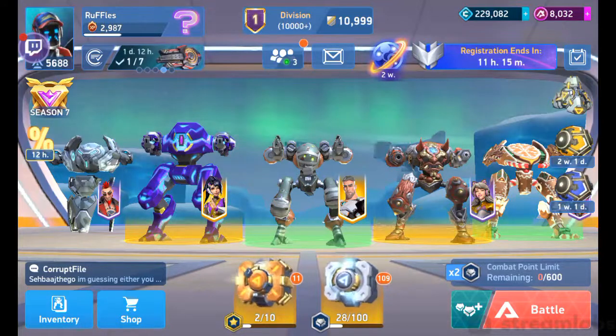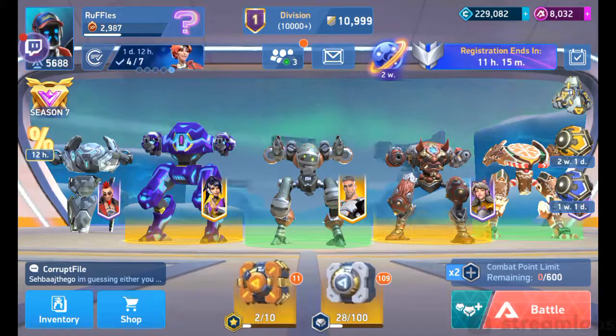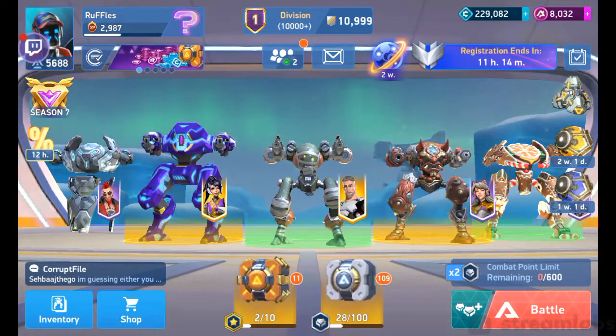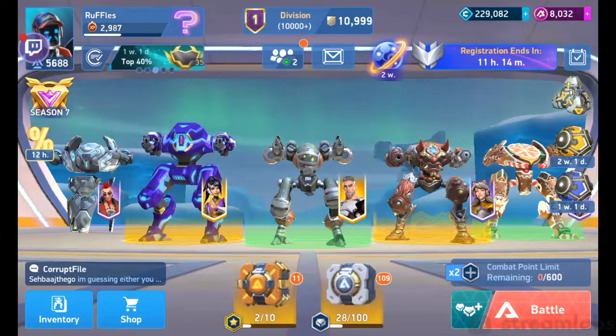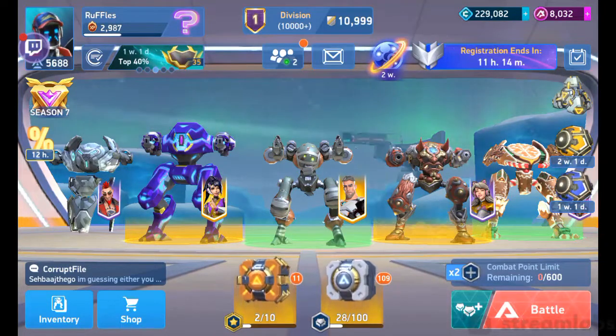Which weapons go with which mechs. Okay. So in general, weapons and mechs have particular strengths and weaknesses. And what you want to do is pair mechs with weapons that negate their own weaknesses while building on their own strengths.